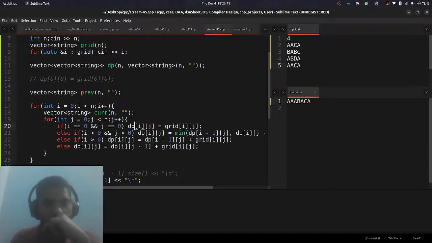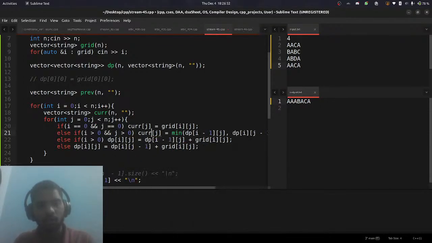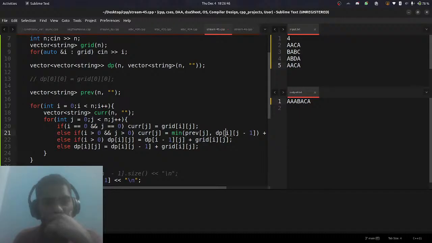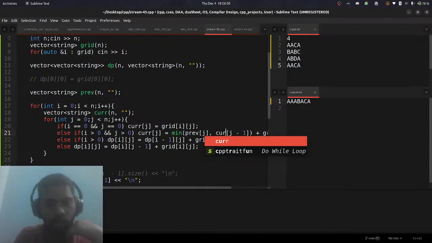So when we do this, we are doing this: current j is grid ij. Similarly here we are doing current j, and it is nothing but minimum of previous j and current j minus 1.